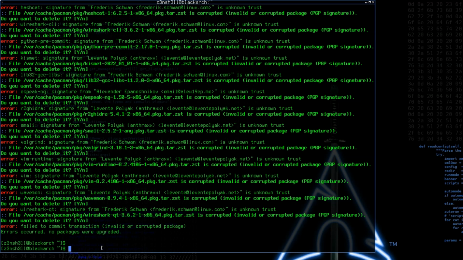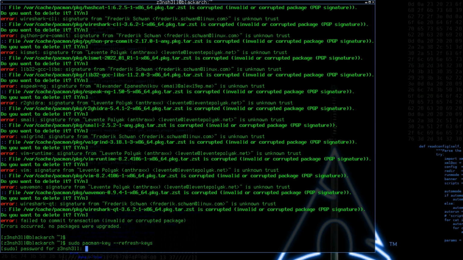Now we have a fairly reasonable idea about what's occurring at the moment. It's simply that we don't have the right public keys on our keyring. We're unable to verify that these packages are okay for installation. And the most likely reason is we simply don't have all of the up-to-date public keys that we need in order to complete this update process. So the question is, how can we update our public key collection? And to do that, we're going to use the command sudo pacman-key --refresh-keys. Type in our password because we are not root at this stage.